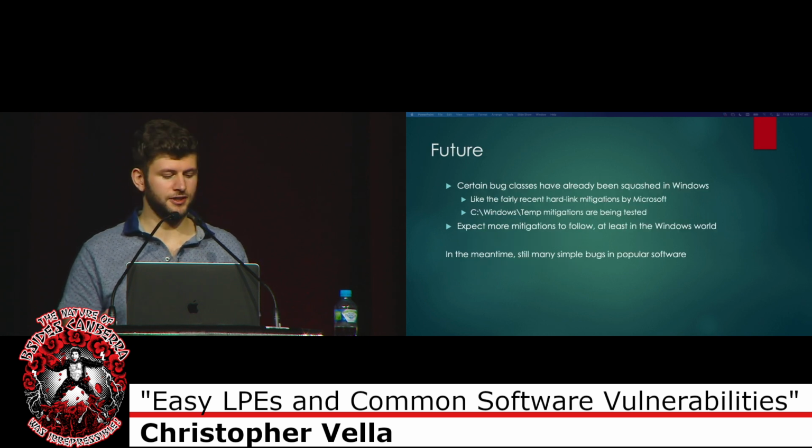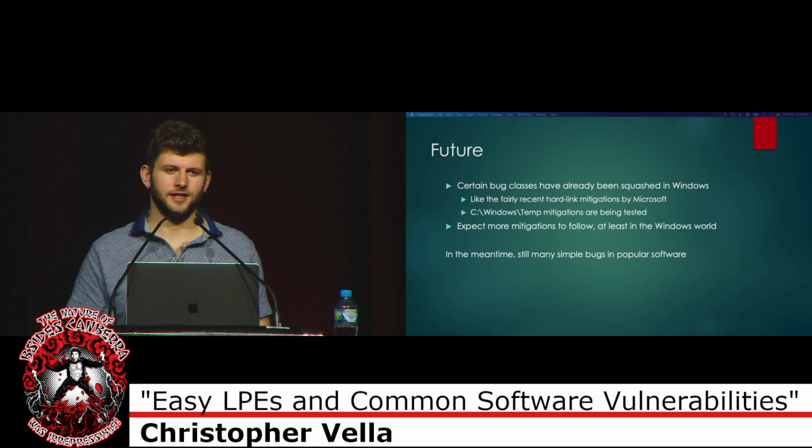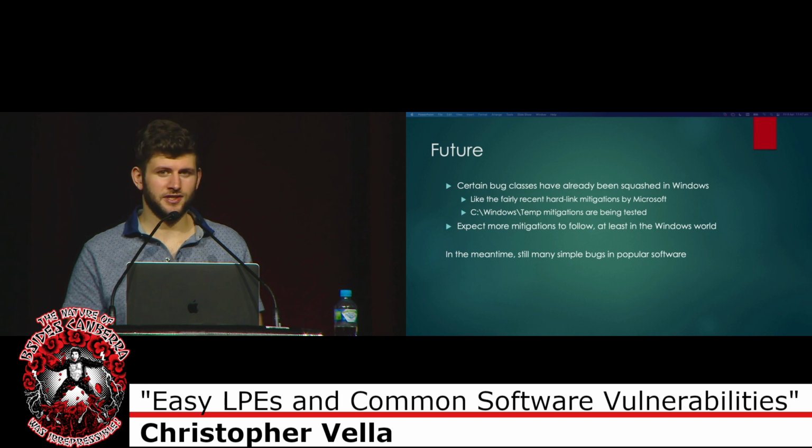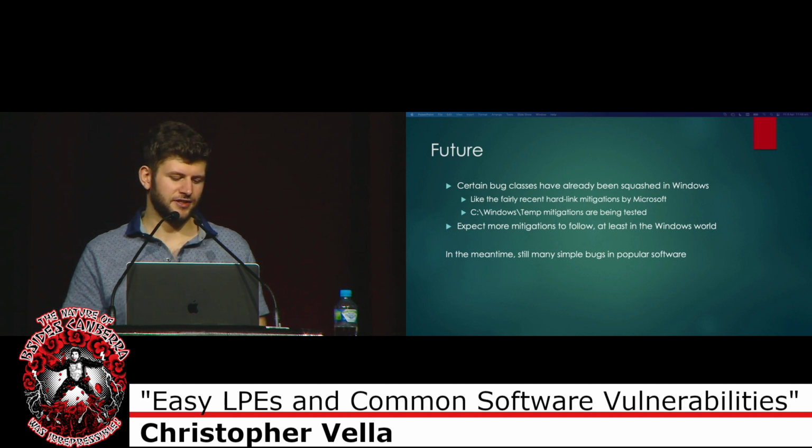In terms of the future of these sorts of bugs, for anyone interested in the hard link side of things, there used to be lots of hard link bugs where you could create a hard link from a file to any other file, even if you didn't have write access to that file. And then processes would do things like set permissive ACLs on that file, and that would apply to the file you hard linked to. I didn't really touch on that much because those have been mitigated in Windows by a patch. I think it might have been towards the start of last year when that started to get squashed.